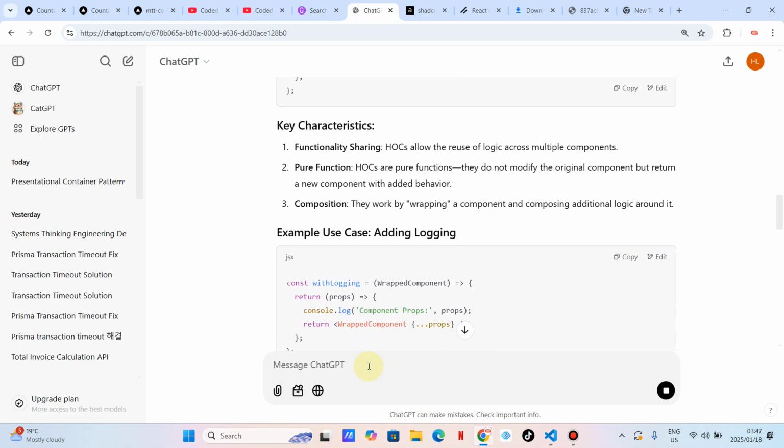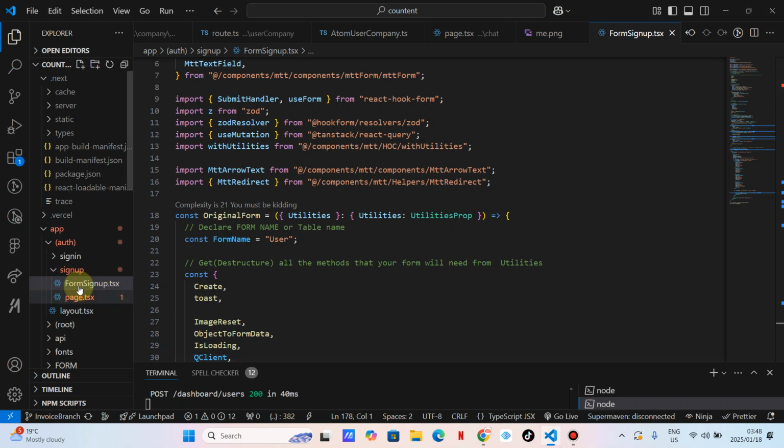Because when you are using a design pattern, you first learn them, maybe a list of design patterns, but when you are implementing them, you don't really implement them as design patterns. They just come as your second nature. As you have seen here, this has been inspired by the presentational container pattern, but this is just the arrangement of files.